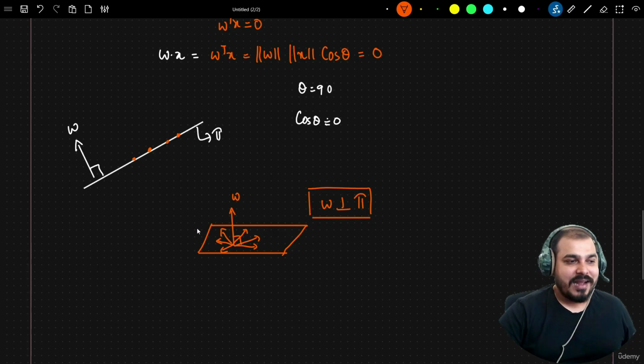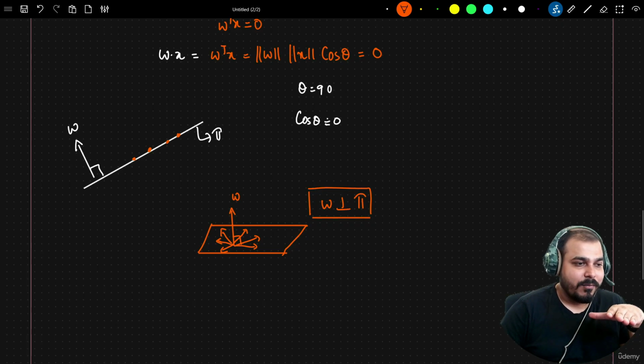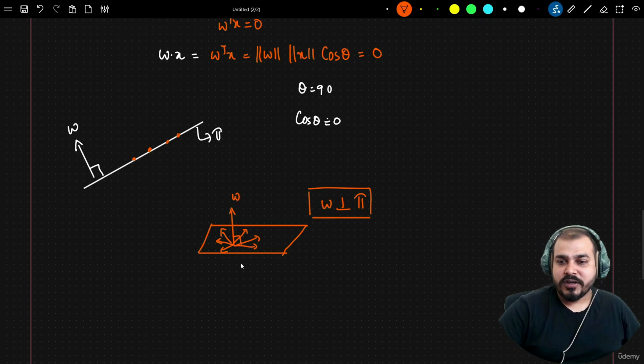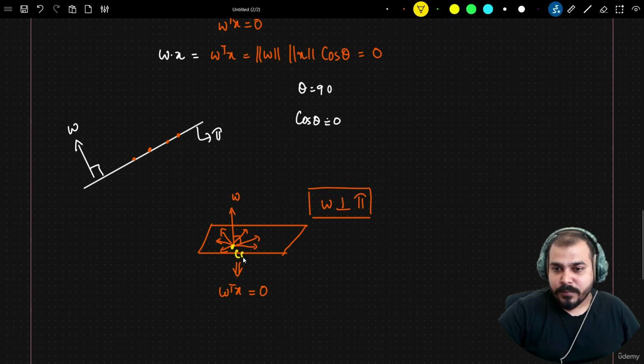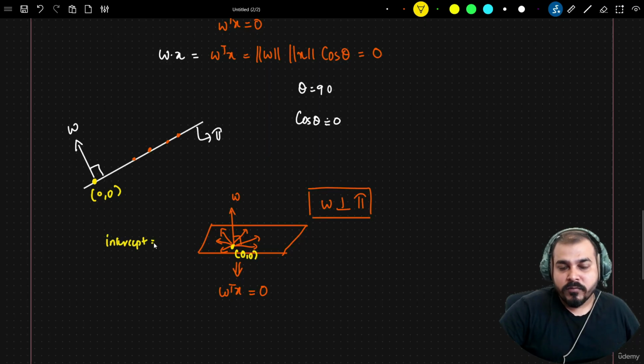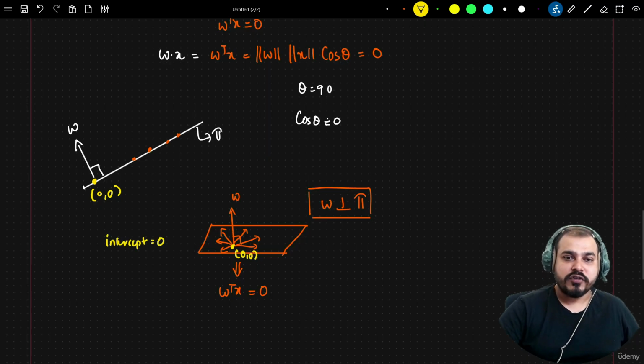And this is the equation that we basically use to represent this. This shows that at every point of time, whenever we are considering W, it is always going to be perpendicular to the plane. Understand, this equation also follows W transpose X plus B is equal to 0. At this point, it is passing through the origin 0, 0, because my intercept is equal to 0, right? If my intercept is not equal to 0, then it does not need to always pass through the origin, right?